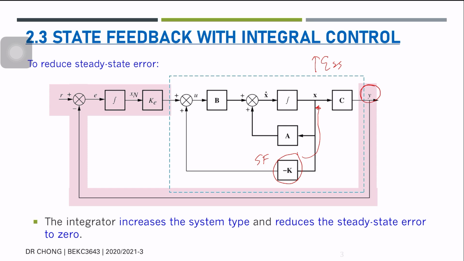That's why in the new control structure, we feed back the measured output and compare it to our reference input. We take care of the error, which is the difference between the reference input and the measured output, and we integrate it and multiply it with a design gain before it goes as the control signal to our system. The integrator will increase the system type and also reduce the steady state error at the same time.